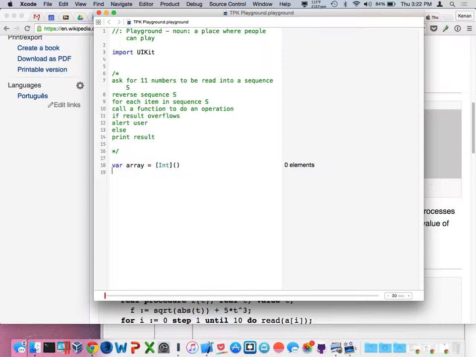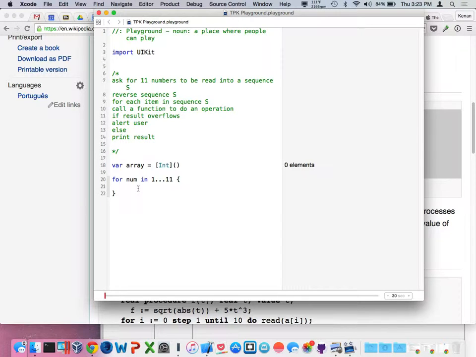Can y'all see this? Is this big enough, the text? Okay. And then to at least sort of simulate reading these in and doing array manipulation, I'm going to create a for loop, and I'm going to iterate over all the numbers between 1 and 11 and add those to this array. So I'm going to say for num in, and I'm going to give it a range. And the range is kind of a special data type, special kind of function in Swift. And I'm going to specify that with 1...11. And then I'm going to put my curly brackets.